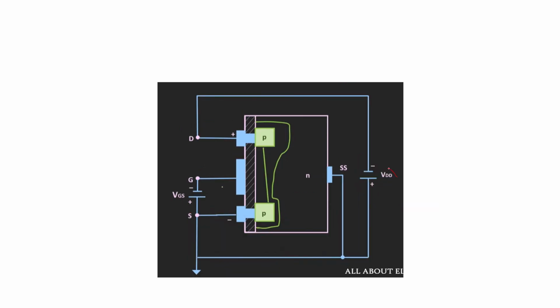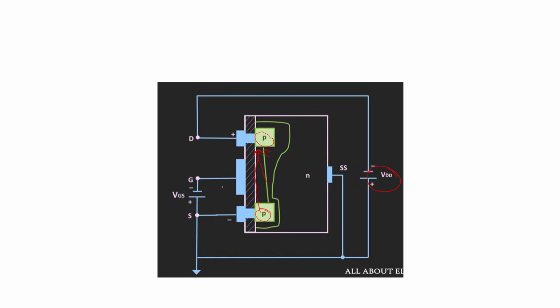Next, when you apply VDS, what happens? The negative polarity attracts the holes towards the drain, because the positive repels the holes and the negative attracts the holes. So there is a movement of holes from source towards the drain, and the current conduction takes place. When we increase this VDS voltage, the depletion layer becomes larger, which decreases the width of the channel, and finally it will be pinched off. The channel will be pinched off, and the current conduction will be restricted from source towards the drain. So it is the same as whatever we discussed in the N-channel enhancement mode, but here the current conduction is due to the majority charge carrier holes.